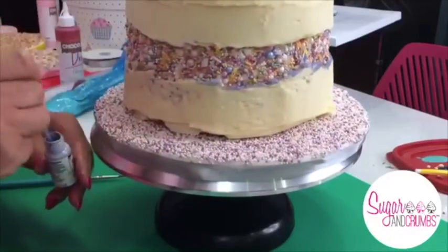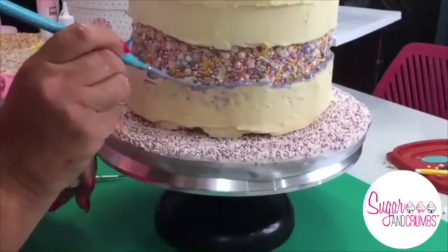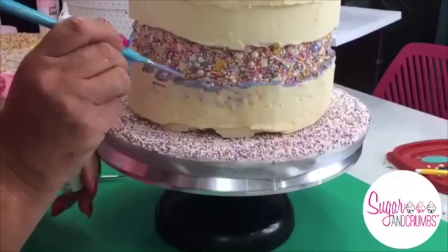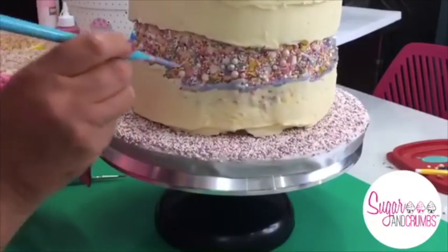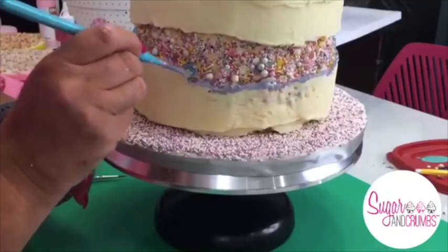I was going to say, loads of people I've seen have done like a silver and a gold, and it does look beautiful. But if you want to keep it the pastel theme, keep it coordinated to your sprinkles or anything like that, just go with whatever you think. Have a play around with it and just have a bit of fun. Remember, it's just cake.